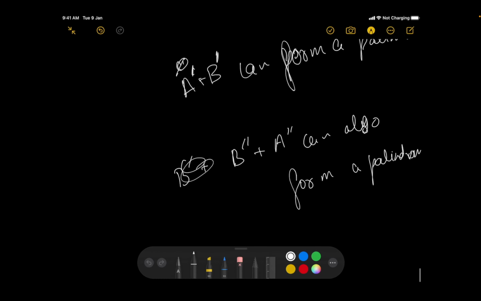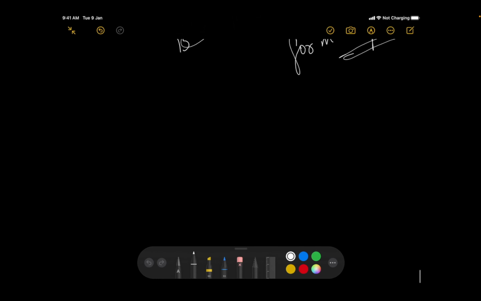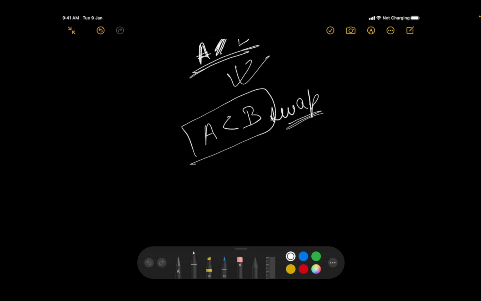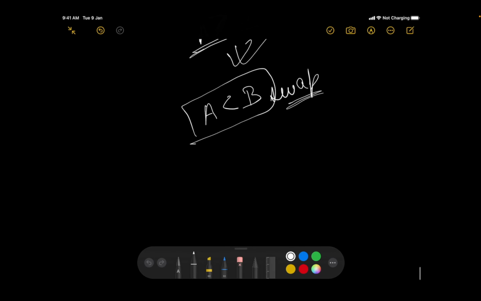So I'll be using this actually. Now why am I using this? Because let's say my A has a size greater than B. Over here, the inequality operator suggests that the size of A is greater than B. Then it's fine to me. However, if the size of A is less than B, then I want to swap those two strings, because I'm trying to form the reverse of string B using the elements in string A. If the size of A itself was less than B, then there's no way I can form the reverse of string B using the elements of string A. So that's the only reason I'm doing that. If my A has a size less than that of B, then I'll swap the two strings.